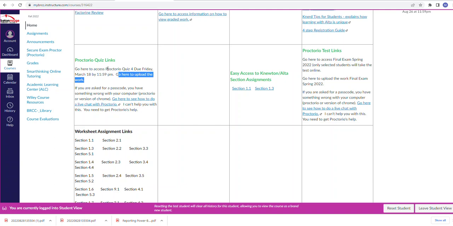Once you submit your quiz, you can do all your work on your own paper. I do not go back and grade what you have in the quiz area. I only grade on what you put on your paper and submit. That's all I grade. You must put everything on your paper. You have up to 10 minutes to do that, though. It doesn't take you more than 10 minutes.